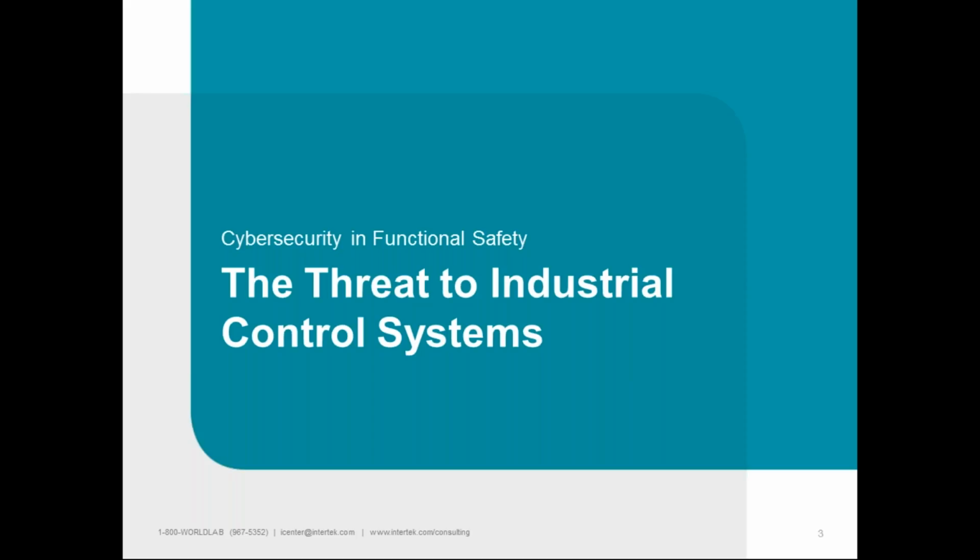And then we also have cybersecurity, and anybody who's been watching the news lately can see how, from everything from elections to botnets that are out there to the Internet of Things, as the world becomes more and more connected, cybersecurity becomes more and more essential. And often the problem that people encounter with the interaction of functional safety and cybersecurity is knowing, number one, what the threats are that are out there to your system, knowing how to stay up to date and how to stay timely on those, and then two, knowing how to counter them. Because if you're not a cybersecurity practitioner or professional, it can be a bit daunting to you.